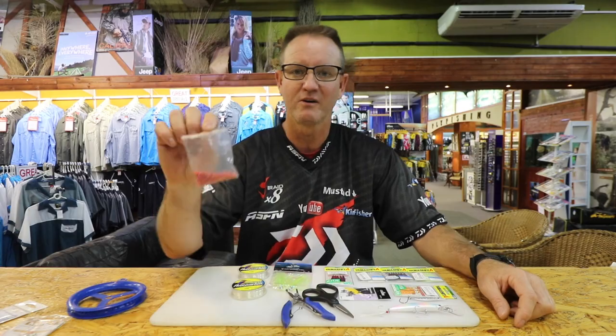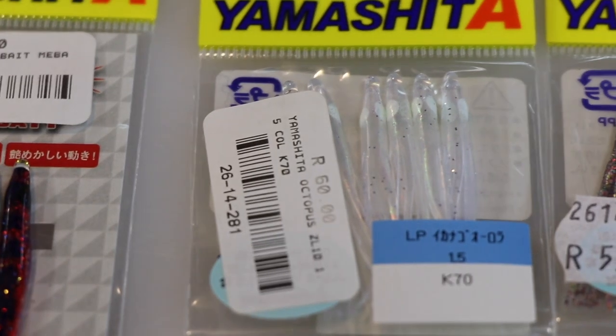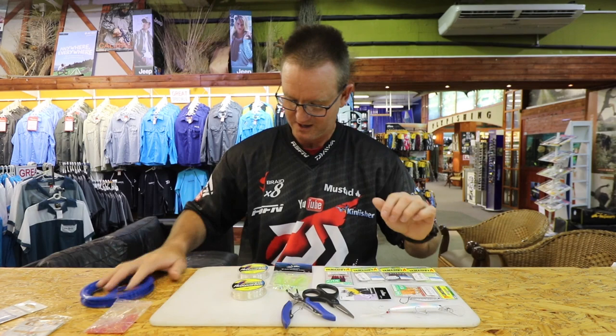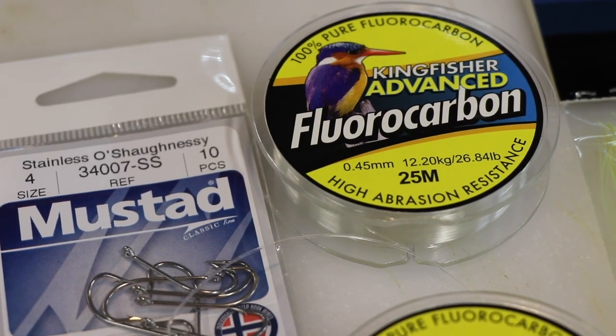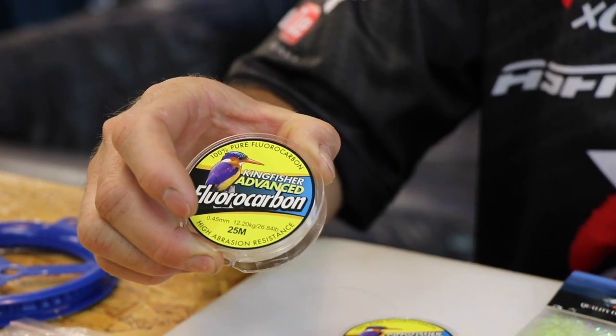I've got my little red beads. These are little plastic beads that I use, especially if I'm using the clear Yamashita, and I'll show you how nicely it actually works with it. Okay, as far as braid goes, 12.5 kilo Kingfisher fluorocarbon. It comes in 25 meter rolls.